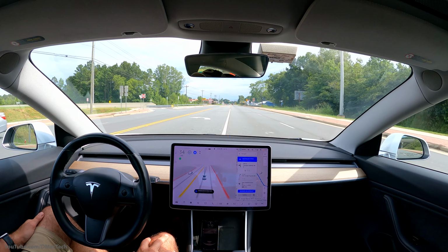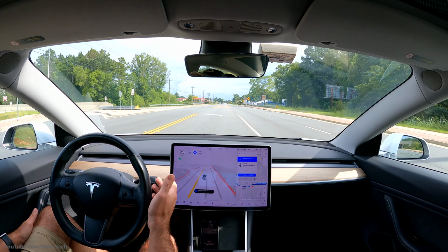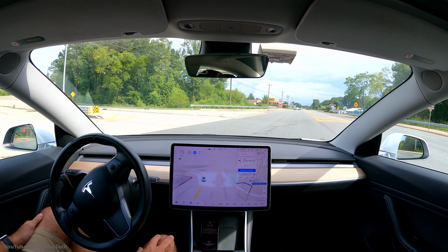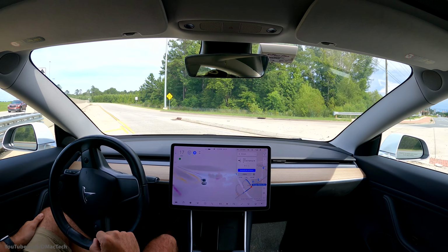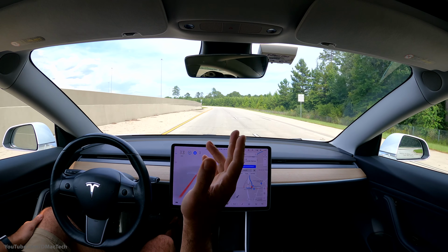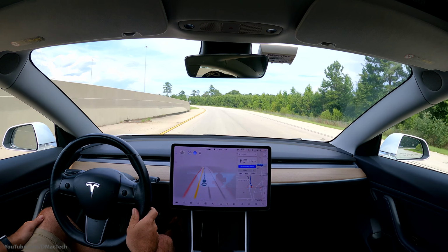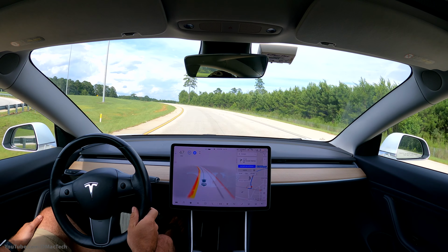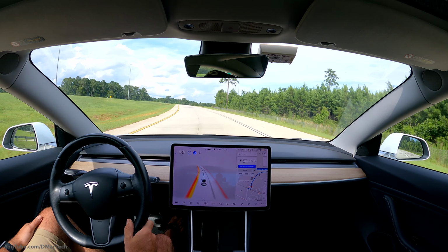Oh no, I did what I didn't want it to do, which is come back on this highway, because I hit the button too soon, thought I was past it. But either way, it doesn't really matter. I was just trying to go on a route and show you guys this new idea that I had. So hopefully you like it.